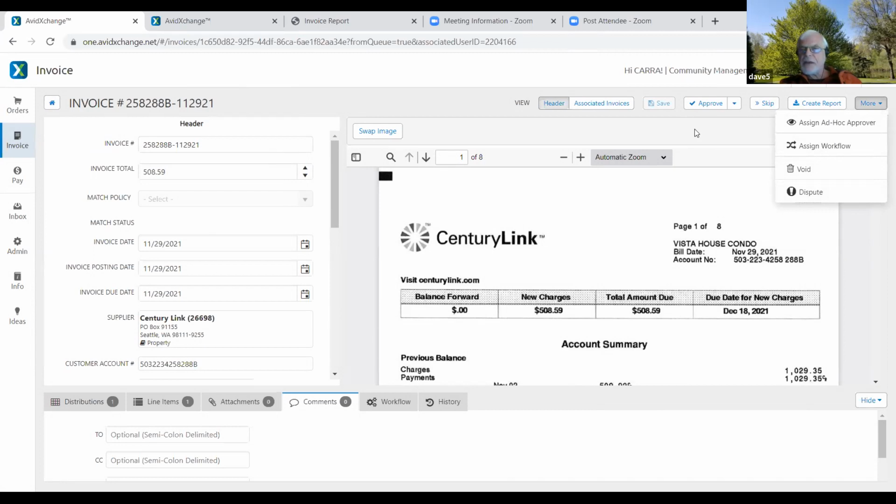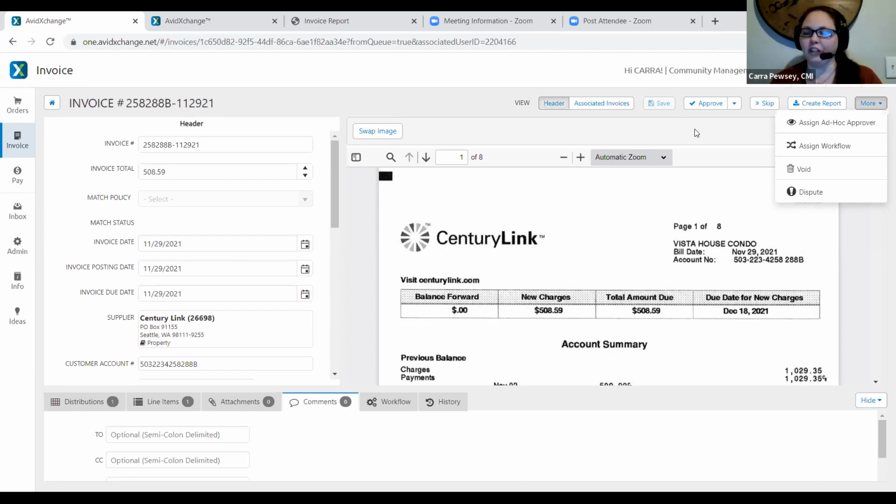What about if you were to go on vacation and needed bills to be paid? Would this be an area for that? It would not. So if you go on vacation as a board member and you don't have access to internet or don't want to approve invoices while you're on vacation, because as long as you have access to the internet, you have access to Avid, but everybody needs time away.